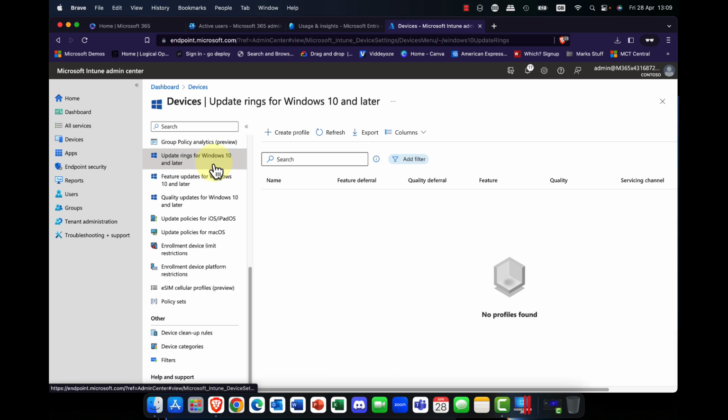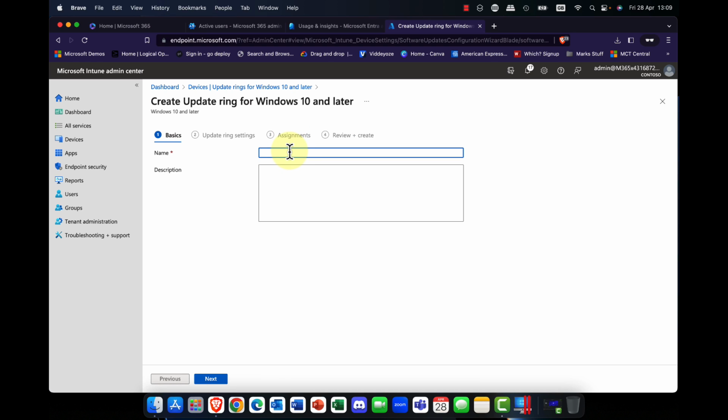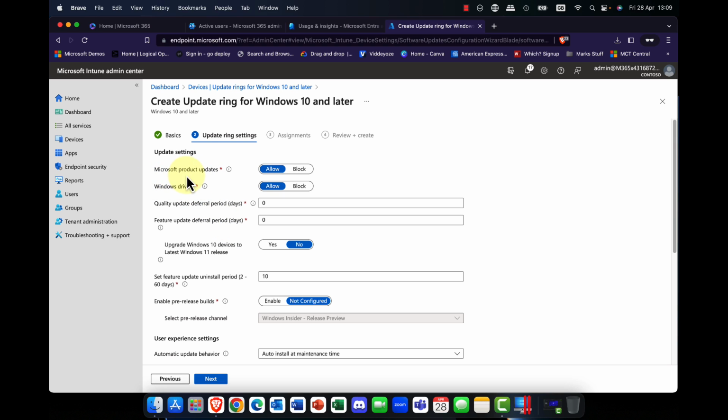Now, Microsoft have a service called Windows Update for Business. And this is essentially where you can come in and you can create different rings within your organization. So ultimately, if you're a very large company with thousands of users, you wouldn't simply have a single ring because it would bombard your network. So you might have different rings for, let's say, different departments or different needs and so on. So for example, as I said, I'm in Oslo this week, so I'm going to call this Oslo Ring 1, and I'm going to click Next.